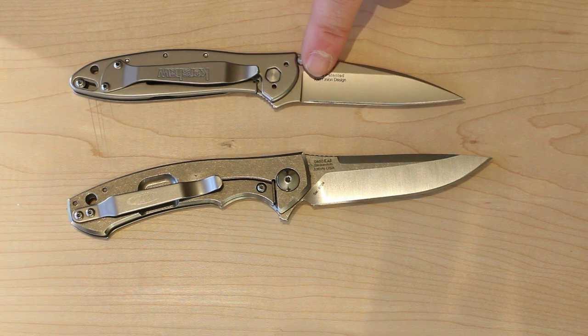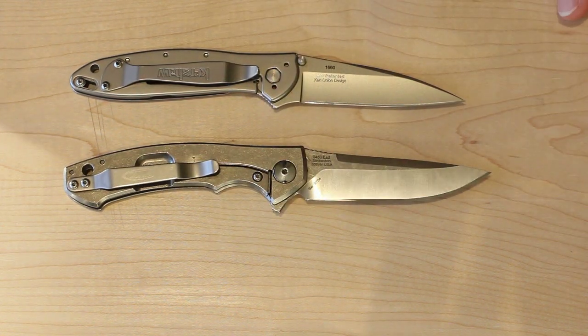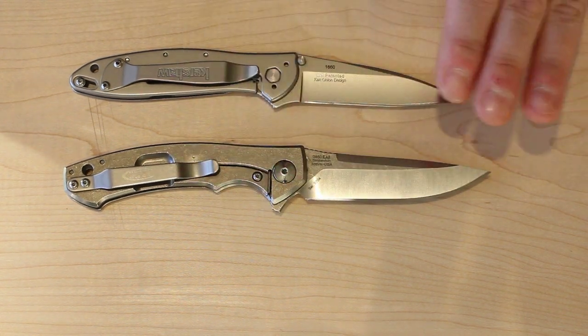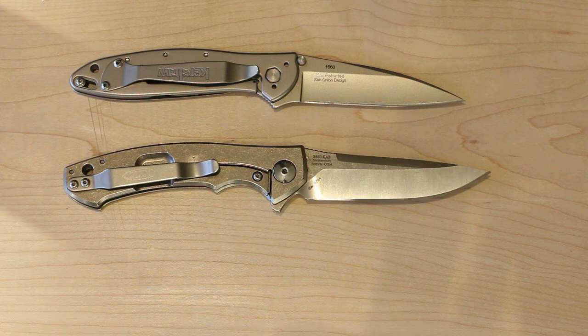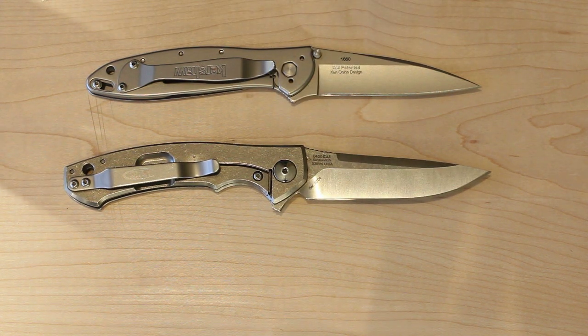This Leek here is really made for cutting. The ZT is meant for anything that can happen, where someone needs a sturdy pocket knife, where they know they can beat it and it will survive. So those are the big differences between those two. And my advice to anyone would be not to discredit this one just because it's cheaper, and also not to automatically assume that the more expensive knife is better. So it depends on what you're looking for in a knife.